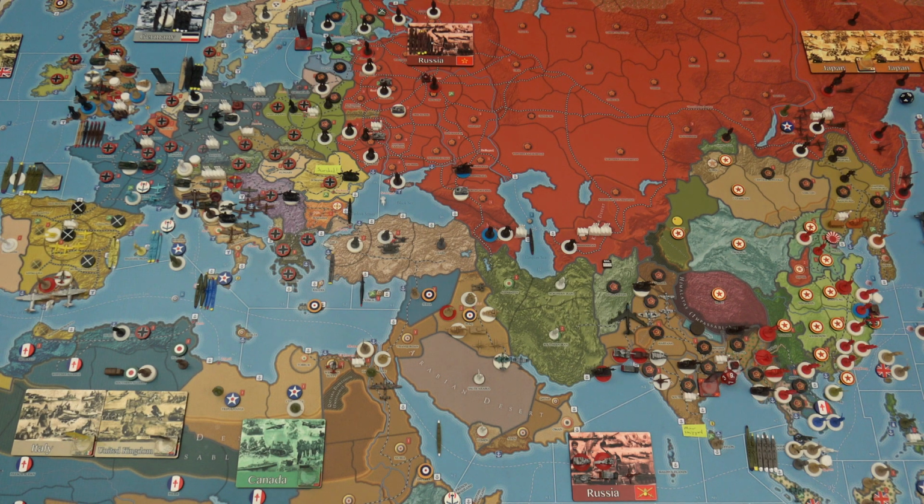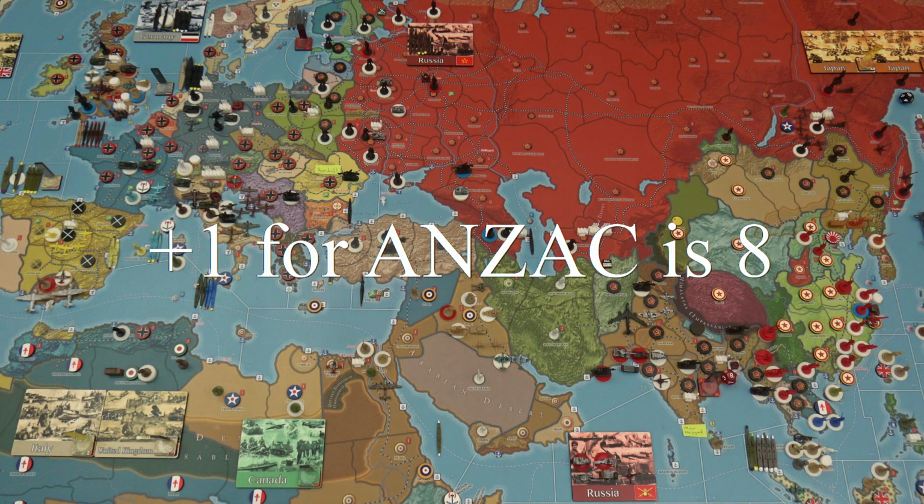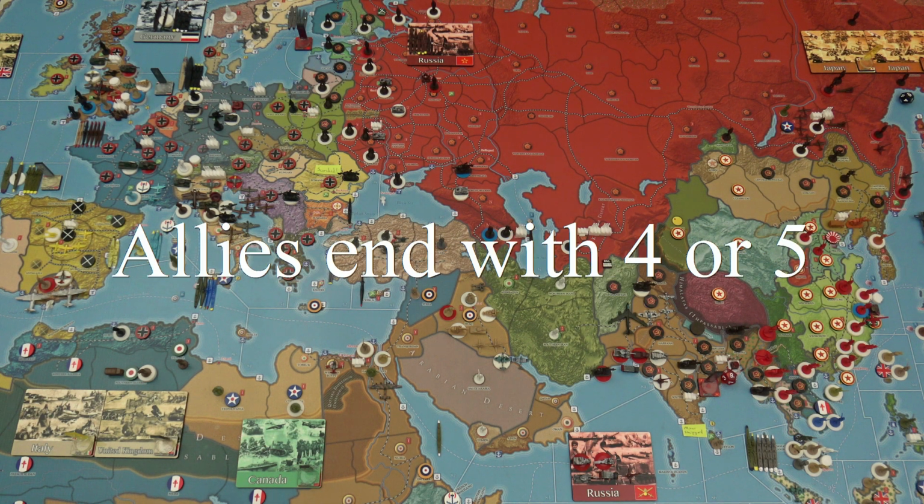They have 3 objective cities: Washington D.C., London, and Sydney. That gets them up to 7. But Great Britain is missing 4 home country territories, so that subtracts that. So I believe they have a total of 3. I'm not sure about that because Great Britain only scored 3 points, 1 for London, 1 for containing communism, and 1 for maintaining the empire. So could they actually lose 1 more? They either have 3 or 4 victory points.